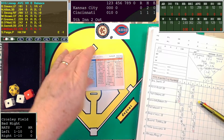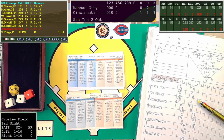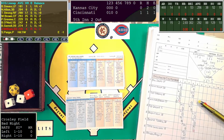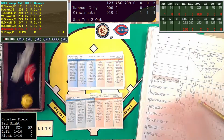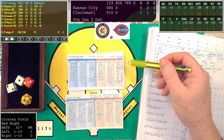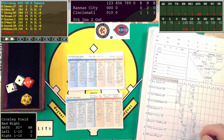So that brings up Jesse Williams, who flew out. They're going to try to, well, see, should they pitch to him or intentionally walk him to get to the pitcher? That is the question. Satchel Paige is not that great of a pitcher. Williams only hits at a .230 or a .256 clip, and he's not a clutch hitter. So they're going to go ahead and pitch to him and see if they can get to Satchel to lead off the next inning. So kind of a risky move, but let's see how it works out. So 3-3, so he ends up walking anyway. So how about that? One of those intentional walks. So they will end up with Page nonetheless.